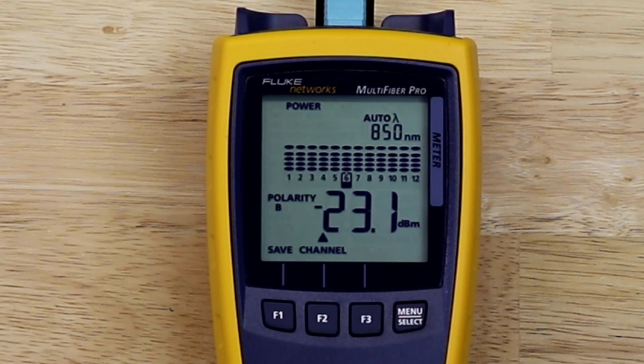The value that we're looking for here is between negative 22 dBm and negative 25 dBm. Notice that we have an M at the end of these readings. This tells us that we're looking at an absolute power measurement, not a loss value. If we're only getting negative 35 dBm, something's wrong with the light source, connector, the fiber, or the meter. We would need to stop and fix the problem before proceeding with the testing process.